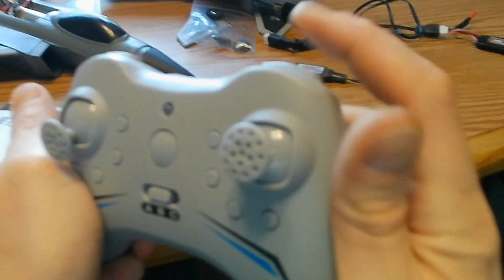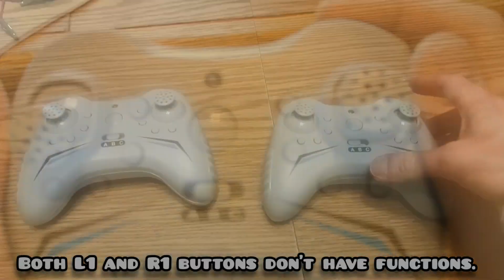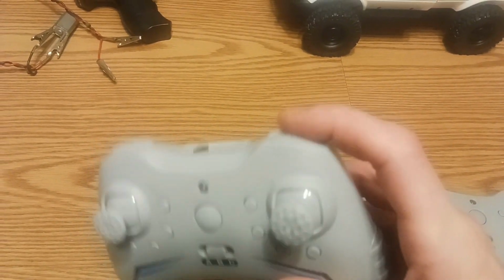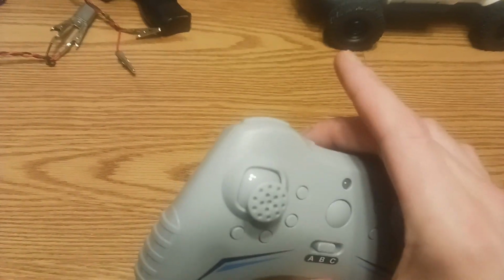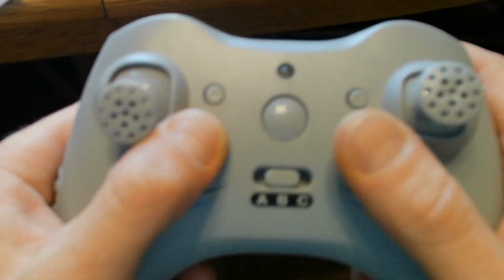See, oh, this is not a button. I think the original controller had an R1 button, but it didn't do nothing. I found the original controller here, and it does have an R1. The 2S, there's nothing there, but they still left that button, so they took that button out. All right, see if they all click and stuff.